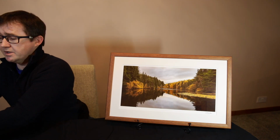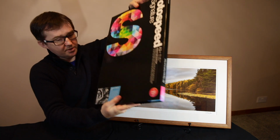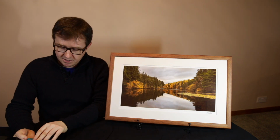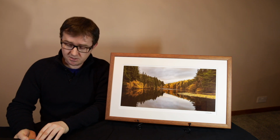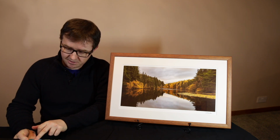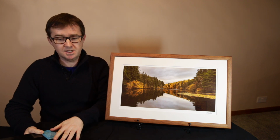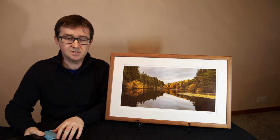Moving on to the other one, again by Fotospeed. This is the Platinum Barita 300. So this one, again, 100% acid free, fine art paper with a smooth unglazed gloss surface. This one has got a high Dmax and it's got a wide colour gamut. This is an excellent paper. I've never been disappointed with an image that I've printed on this paper.